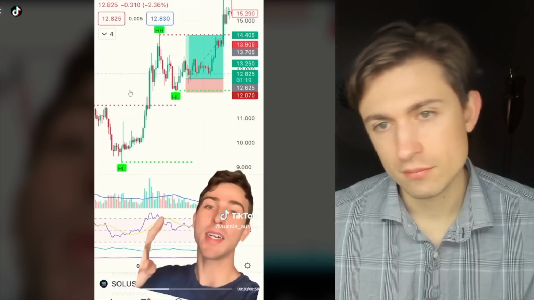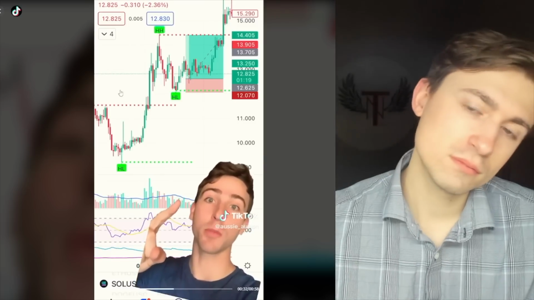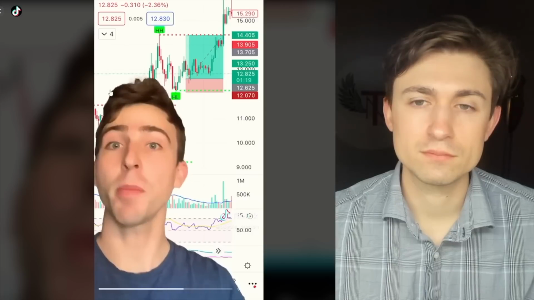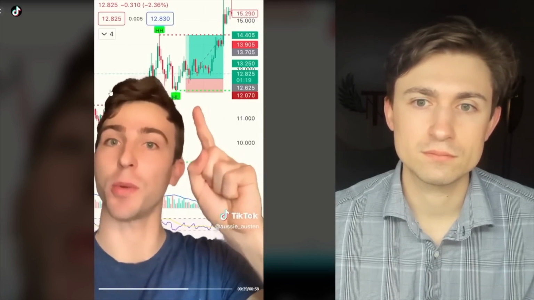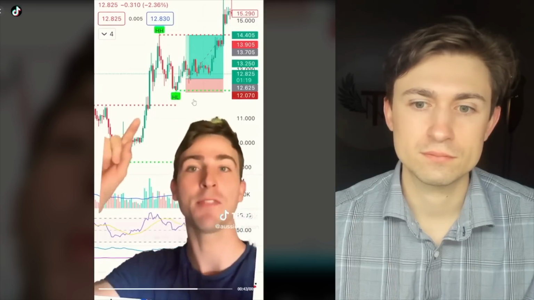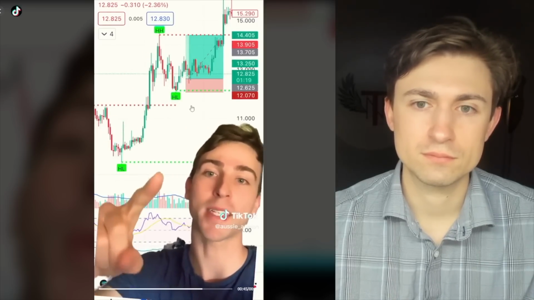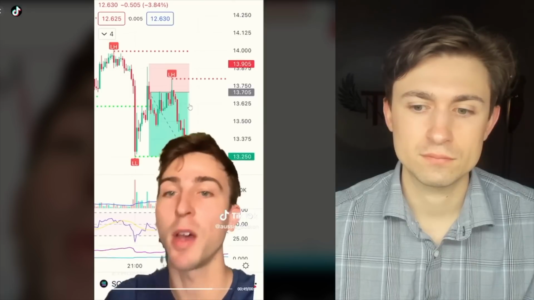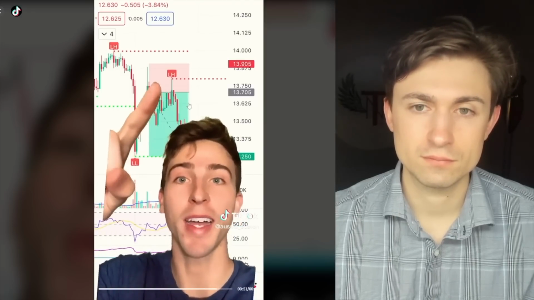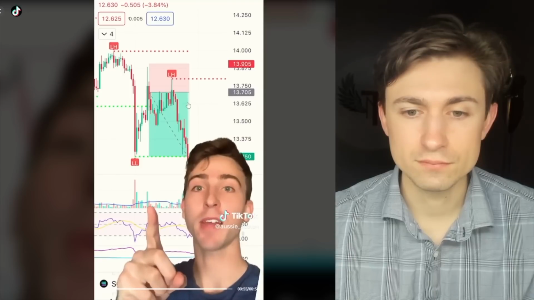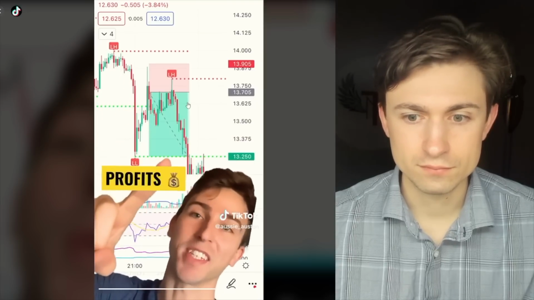Get a green volume bar, touch or go past the volume moving average. Then we set our limit order a bit below the current price and the stop loss just below the recent swing low. Our take profit will be at the most recent dotted red line. The trade becomes invalid if price retraces all the way back down past the green dotted line. Going short is the same, just in reverse. So we have a red lower low and a red lower high. RSI touches 50 and we get a red volume bar touch or above the moving average. And that's some nice profit.